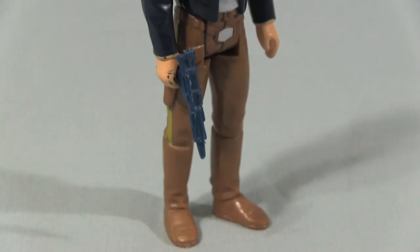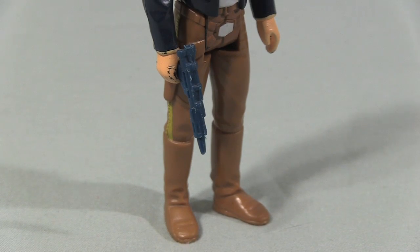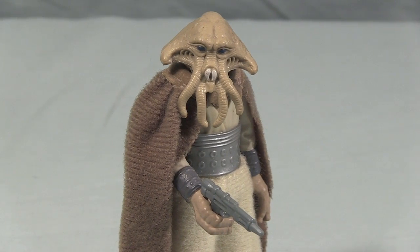They even gave one to Bespin Han Solo. I'm convinced that was just a fat mistake they never bothered to correct. Every other Han Solo came with a Smuggler Blaster. This Rebel Blaster, sometimes called the Bespin Blaster, would have its last hurrah with Squid Head. Incidentally, the only denizen of Jabba's palace to get a decent weapon. The last major blaster made by Kenner was the huge Imperial rifle that was carried by the Snowtrooper and Dengar.